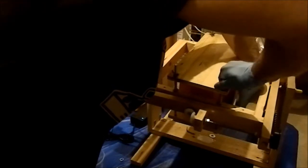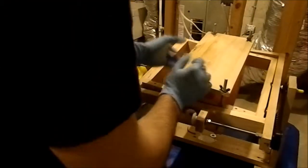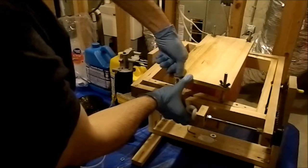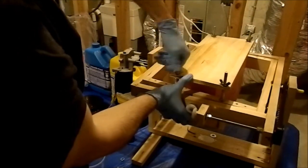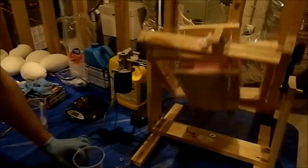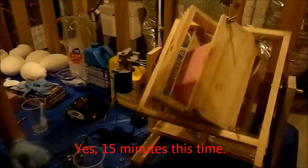So I'm going to do this one now. And yes, I am wearing a Pusheen shirt — thanks for noticing. So this one came loose again, that one came loose. So now we've got 15 minutes, so we're going to let this turn for 15 minutes, and we're going to check back.